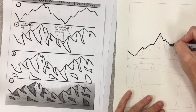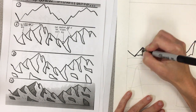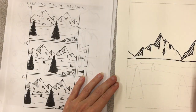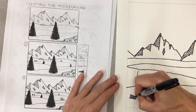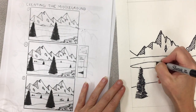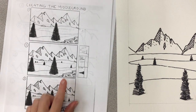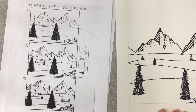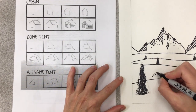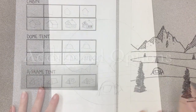All right, after I've used all of my resource files and I have done all of my pencil lines indicating that space for my winter scene, I'm going to go over all of those lines with my Sharpie marker, put in the extra line work for the value, and start to come in and create those trees into my foreground, middle ground, and background. Please go back and use any resource files that you wish to add any extra little detailing into your picture. I'm adding a creek in, and then I'm going to come in and put one of these tents that I found that is actually in my resource file, and I'm paying special attention not to make it too large. It should look like it goes with my trees.